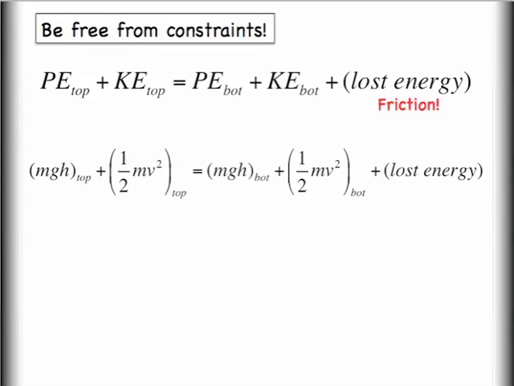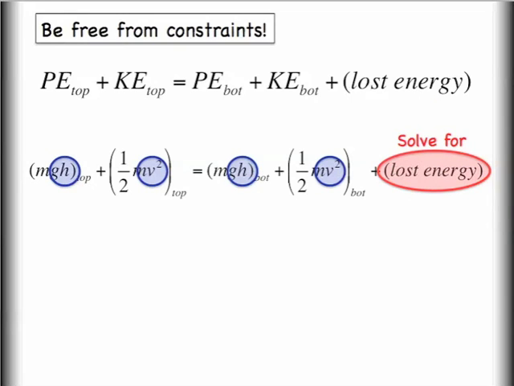Let's go ahead and expand this out to show all the terms again. A common problem may give you the following information. You may still have the initial and final heights, the mass of the object, the initial and final velocities. And from there you'd be able to calculate how much energy is lost.